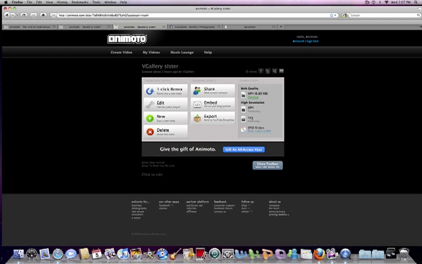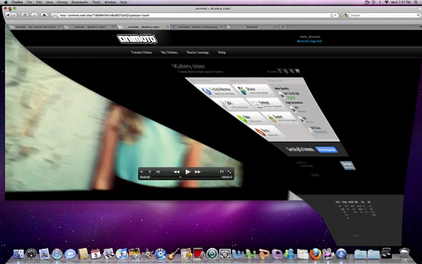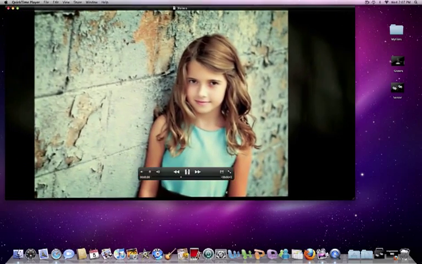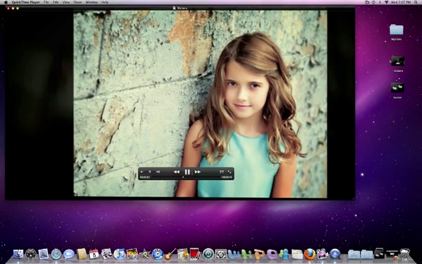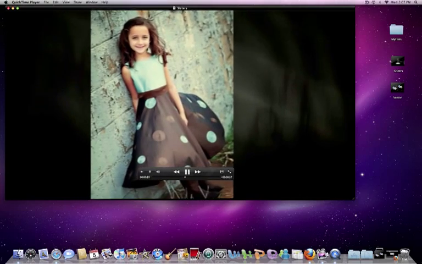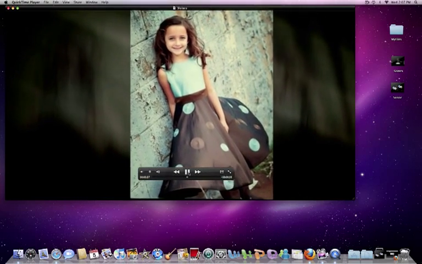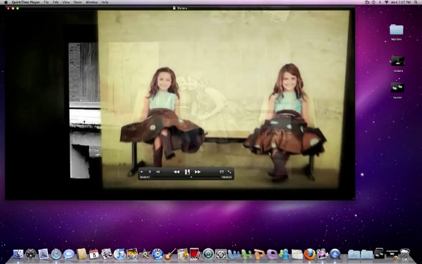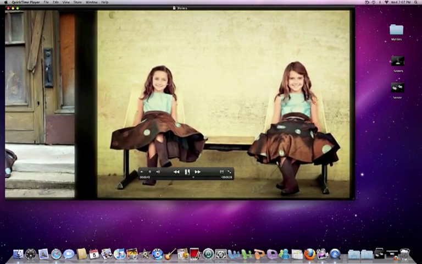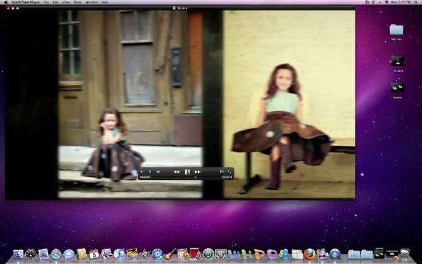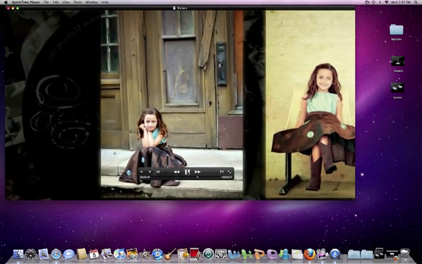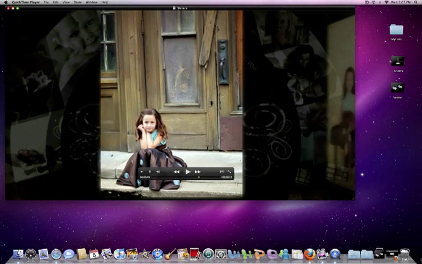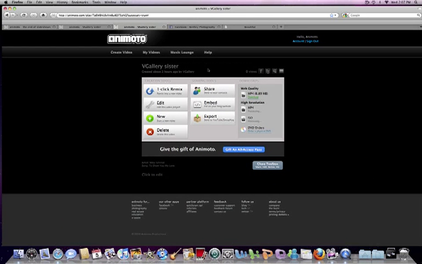Free high-res upgrades with the pro account, so you're able to up-res as many videos as you'd like. They come in both an MP4 format, which you can see right here. This is playable on both PCs and Macs, as well as uploadable to pretty much any website that allows for video uploads. It also comes in an ISO format, which you can burn to DVD. A lot of photographers resell these videos, and you can certainly do that with the ISO format.